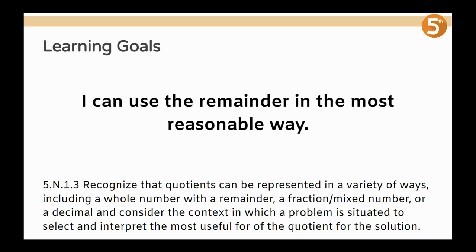We have 4 different options when it comes to interpreting our remainder. The word interpret is just a fancy word for to make sense of or to use. So how can we use our remainder in a reasonable way? Okay, the key word here is reasonable. Depending on what the scenario is will depend on how we use our remainder.